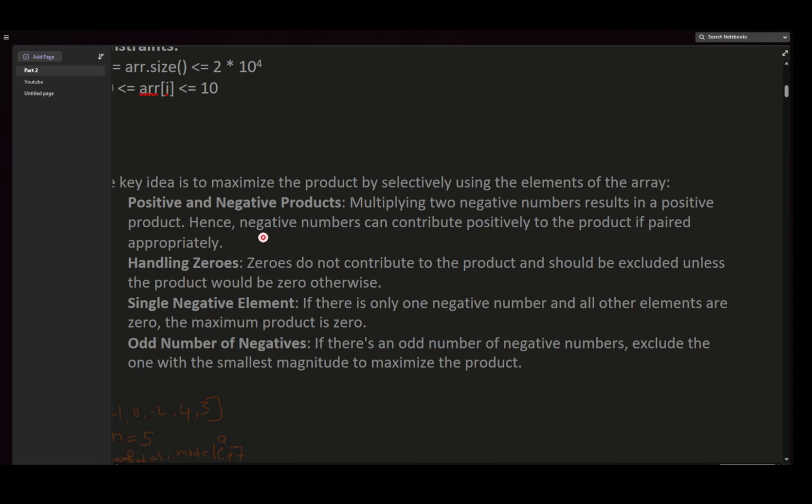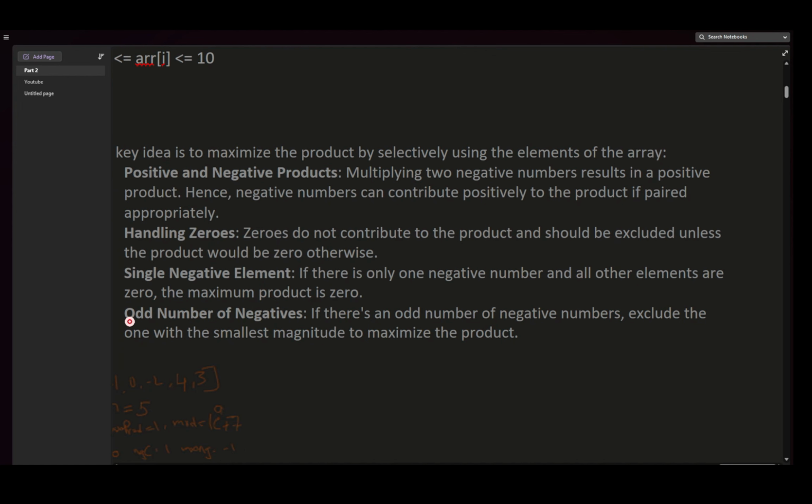If we have an even number of negatives, we can simply multiply them to get the maximum product. To handle zeros, if it contains all zeros, the maximum product will be 0. And if there is a single negative element and all the other elements are 0, then the maximum product will be 0.